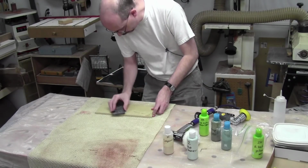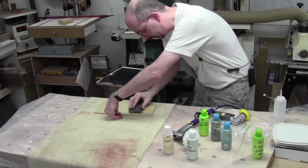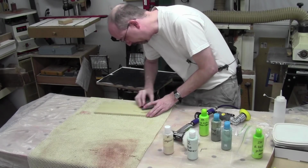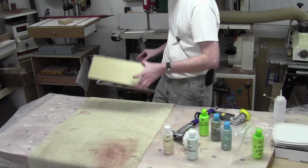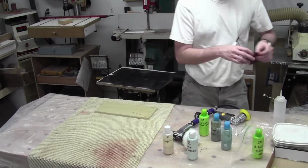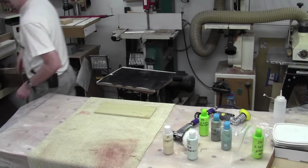So first thing I'm going to do is rough it up with some 2000 grit, which is simulating what I stopped with on the guitar, and then just go till it won't go no more. So that's about the sheen I've got on the guitar right now, maybe a little bit coarser, a little bit rougher than that, but it puts a similar sheen, and now I can test how to get past this point.